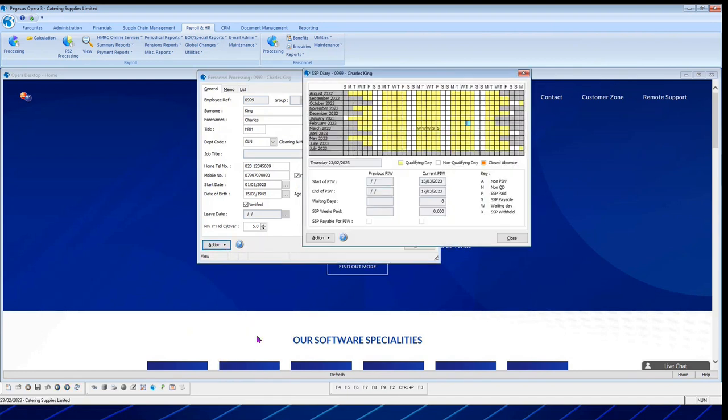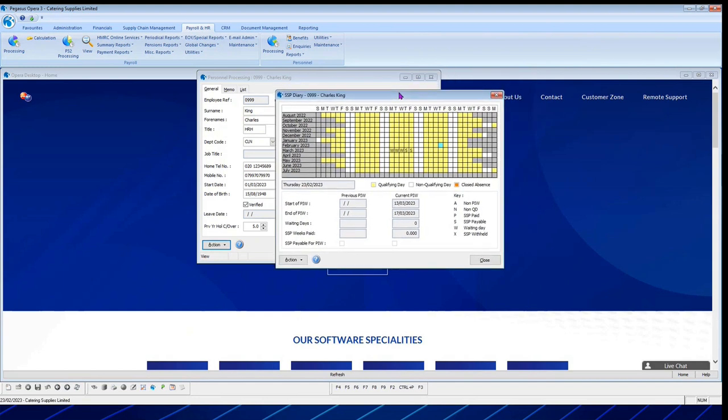The SSP absence command that sits in here is where I can record statutory sick pay, and I have to do it through this SSP absence command if full use of SSP absence is in play. I can also do this within the payroll module, but this is obviously in personnel, and I get to record sicknesses on here. So firstly, I can come in here, I will see any sicknesses that have already been recorded. I can add to that sickness, I can take away from that sickness, or I can add a brand new sickness event within the calendar.